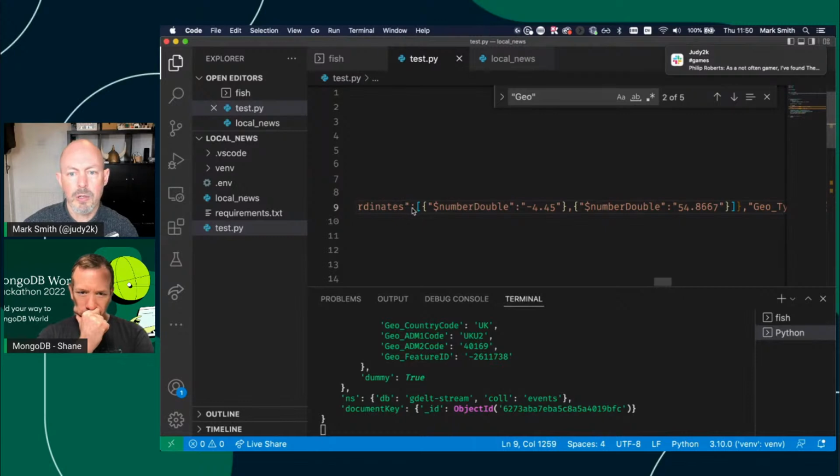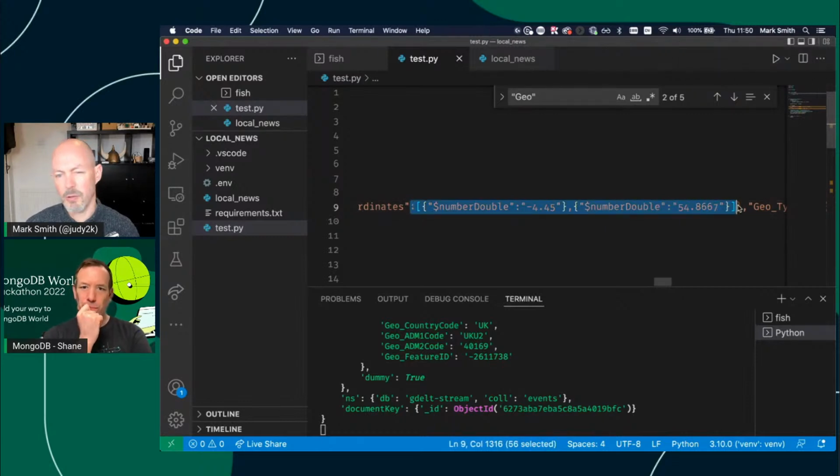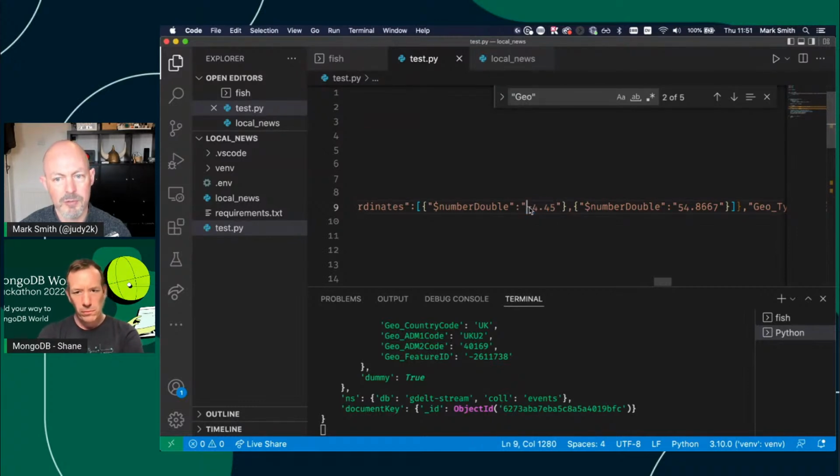This is what's called canonical JSON, or canonical BSON. This is how BSON gets converted to JSON in a way that you can insert it again, and it will be exactly the same, including the types that BSON adds to JSON. So all of these numbers, the JSON originally was just coordinates and then a square bracket and then minus 4.45.